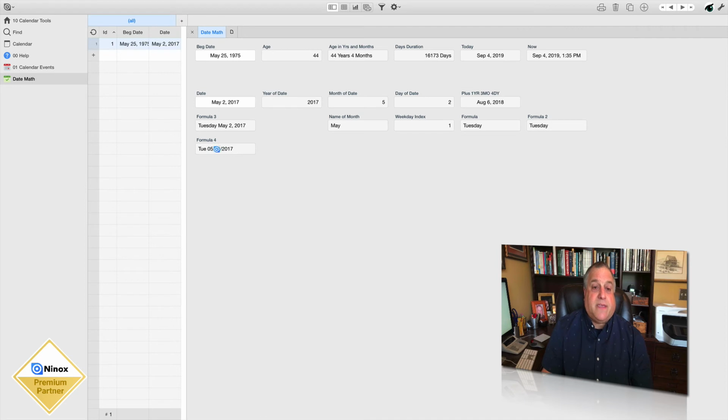This date in Formula 4 is identical to the 2 dates above it. It just has a different visual presentation, a different mask, a different look, and that may be suitable in different situations. Sometimes we want to know exactly how many characters are going to be in a date.